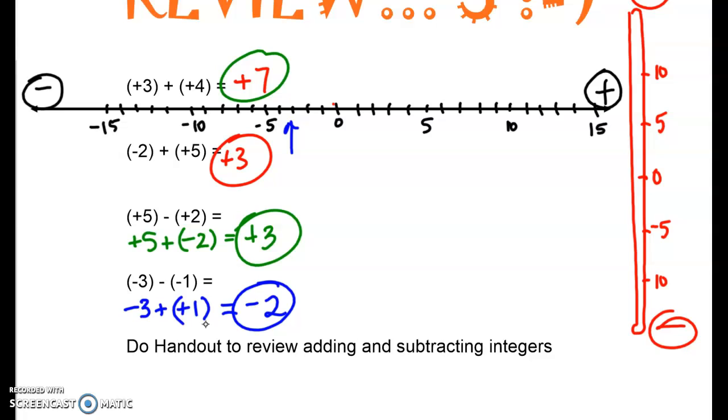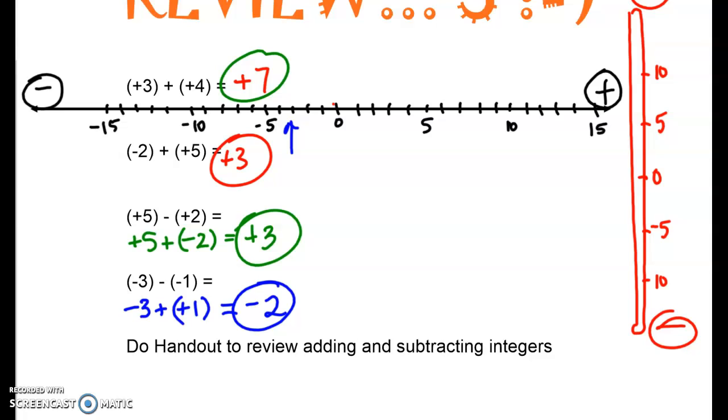Okay, now we are going to do the handout to review adding and subtracting integers at this point. So I'd like you to pause the video and go back to Google Classroom and open up that practice. And we're going to at least do the evens or the odds on that assignment. Okay, some of you will be very good at this, but I still want you to do half the questions. If you're someone that struggles with this and you need, now that you're a year older from when you did it last, if you need more experience, then I would like you to consider doing all of those questions. Okay, I'll see you on the flip side. If you haven't paused it, please do so now and complete that handout.